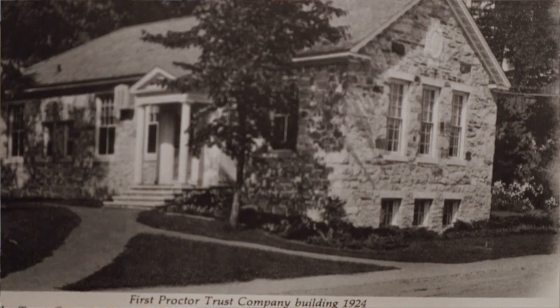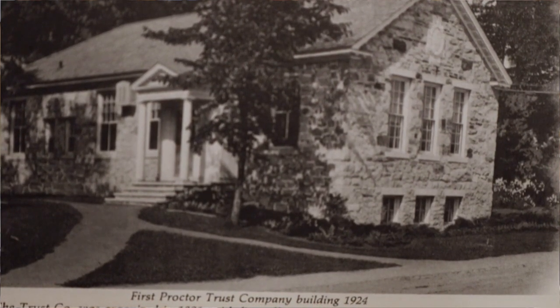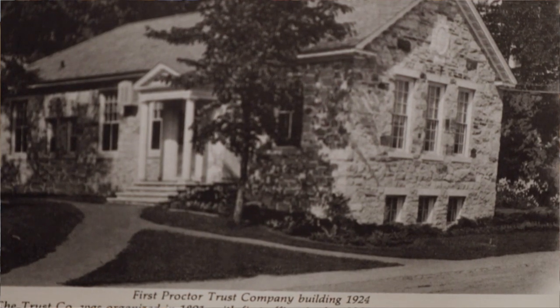One of the biggest factors was the Industrial Revolution, which allowed the moving, manipulation, digging up, transporting, and milling of incredibly large items like stone that a human person couldn't do alone, nor with horse or oxen. Having the raw materials in the form of a quarry in the Vermont mountains, and then the Industrial Revolution bringing the railroads right to this building — probably 12 feet from where I sit, just the other side of that wall — enabled the transporting of goods and the product.